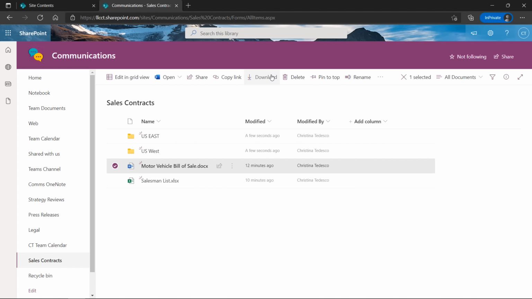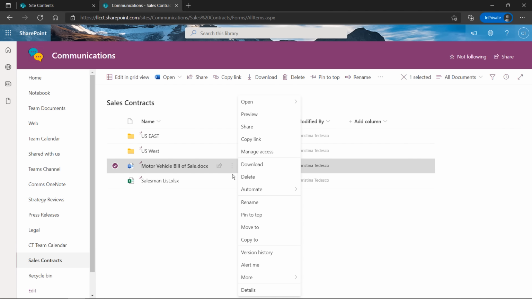So you can open it, you can share it, you can copy the link, download the link, pin to the top, or rename it. We looked at this icon in the last lesson. It's really specifically for sharing the file with other people to allow them to see what you've created on here. If you click on the 3 ellipsis button over here on the right hand side, you can see a submenu that shows you a full list of everything that you can do here.